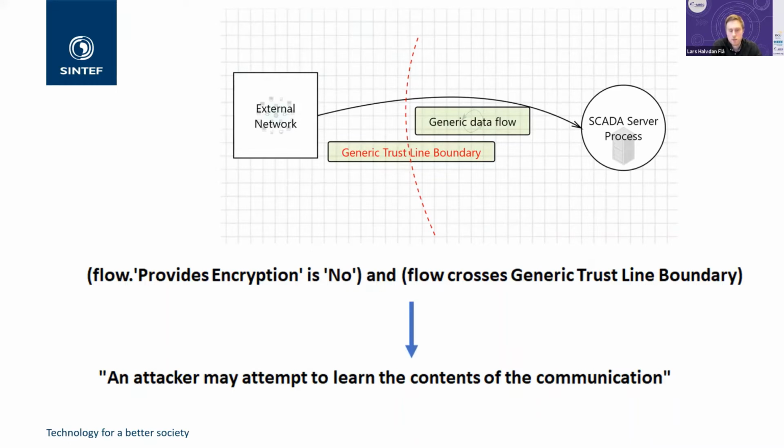And then afterwards, in the threat modeling, when the model is created, these properties can be given certain values. And based on a logical or a Boolean expression, which is included by the creator of the template, it is decided whether the threat is included in the threat model or not.